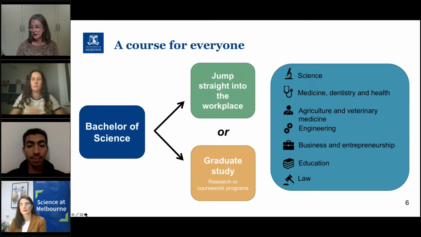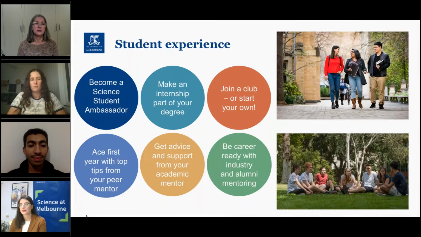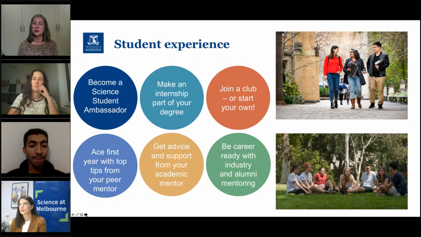So as you can see, it's quite a diverse degree. And we support you right from day one. So as we said, it's a daunting task to go from school to a university for sure, and you've got lots of choices to make as you walk through your degree, but we're here to help you and guide you every step of the way. And there's lots of pathways for you to choose in the Bachelor of Science.